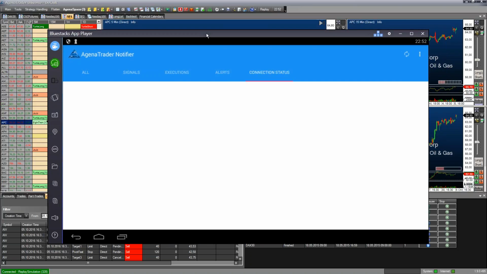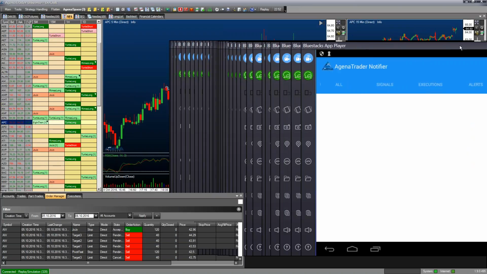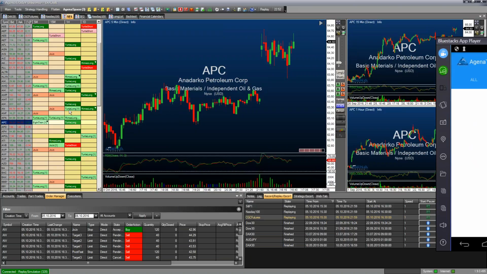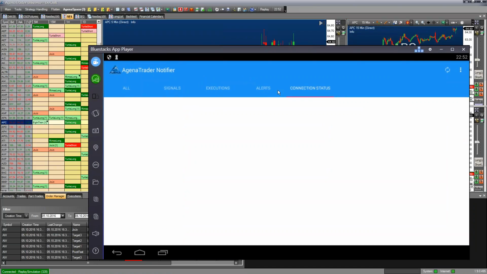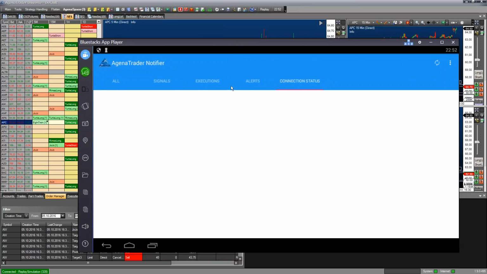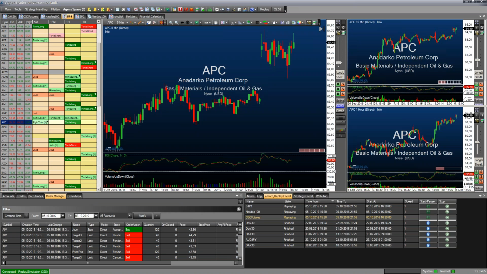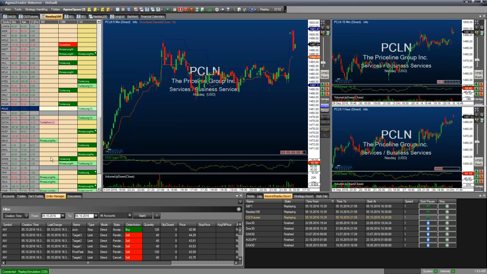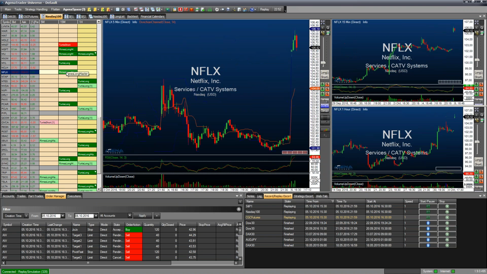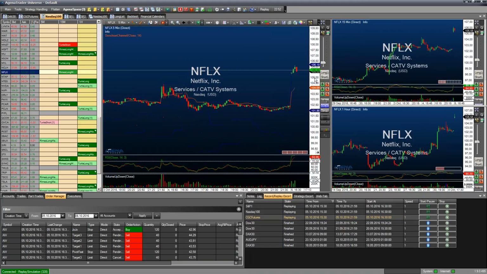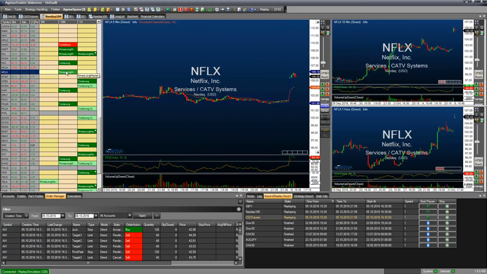So basically, whenever any signal comes in a list, or when any execution is done, or when the connection gets lost, you don't need to sit in front of your computer anymore. It gets sent to your mobile, and you can react. So you can leave your computer. You can get into your trades, open your trades if they are working for you, trade them, and then you can leave. Basically, the system is taking care of all your trades.